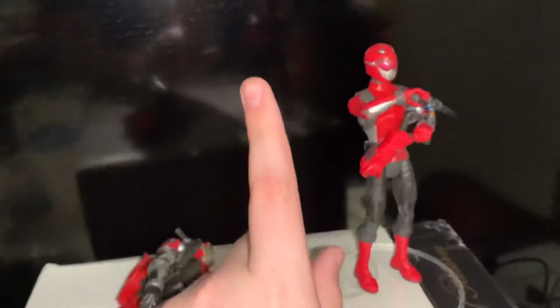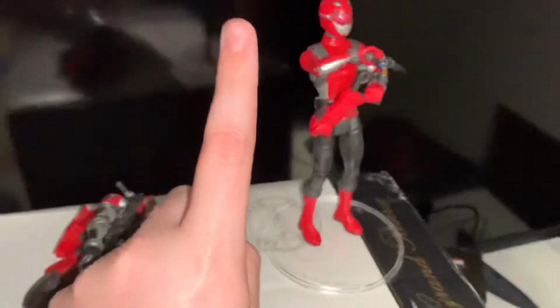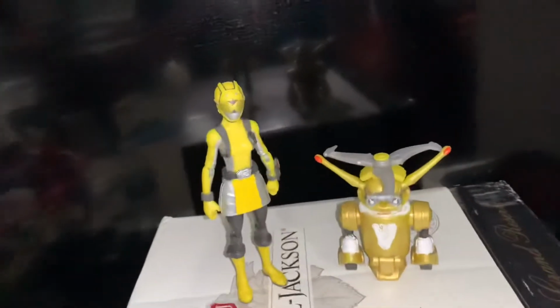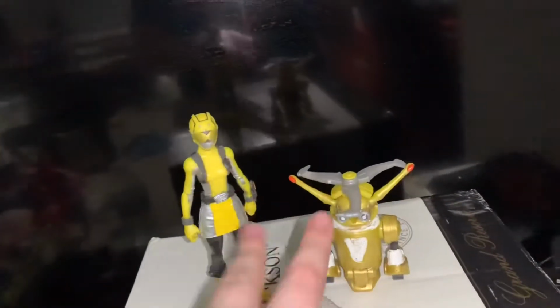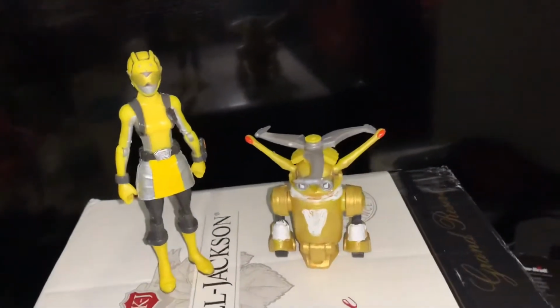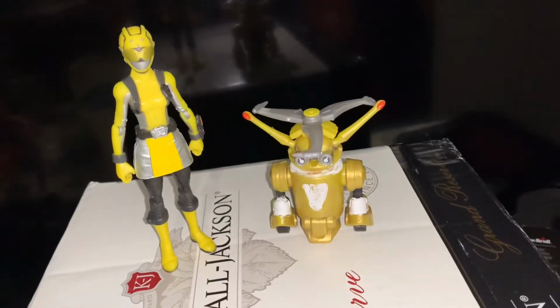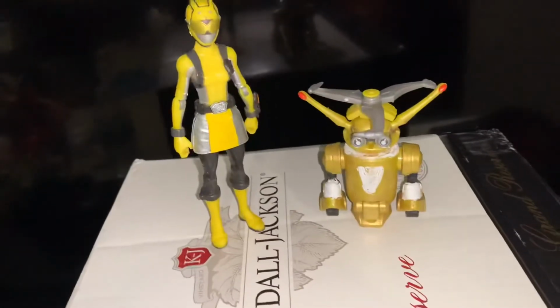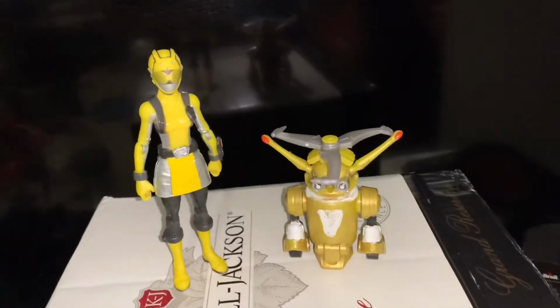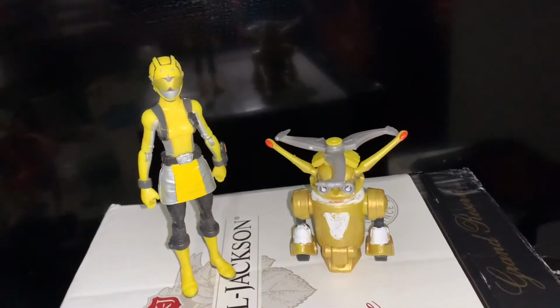Now, we'll move on to Zoe and Jax. Okay, so this is Zoe and Jax, or the Yellow Ranger and Jax. And actually, funny story, I bought these as a two-pack, so they came together, so I didn't get any weapons for her. So I'm thinking about what to do. I'm wondering if I should buy like another Blue Ranger, or if I can. I don't know where to find the blaster by itself. I can't seem to find that anymore.